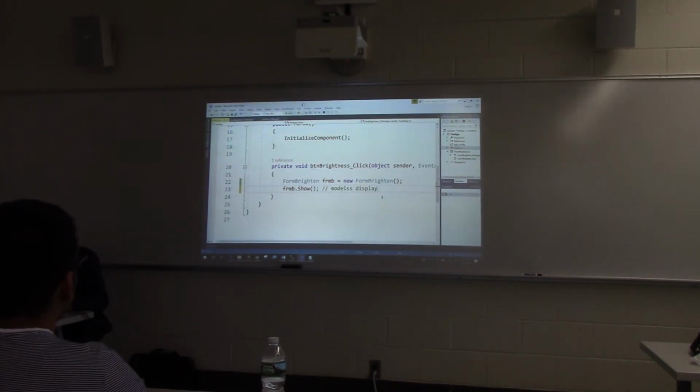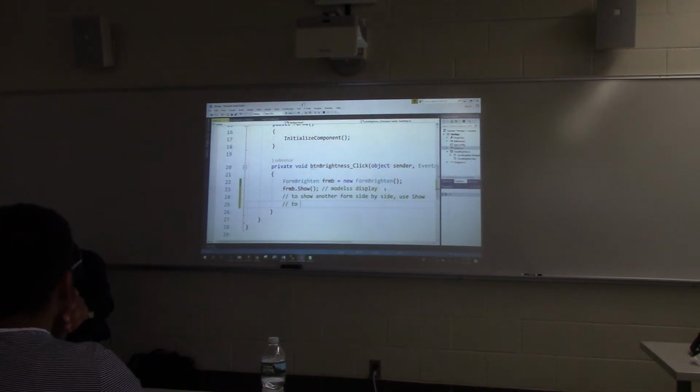Now, if you wanted to show a form so that we can collect one piece of information from the form, that's called modal. So basically, to show another form side by side, use the show method.